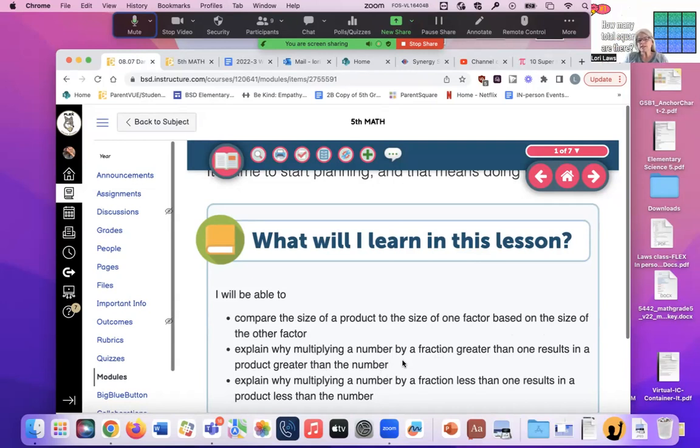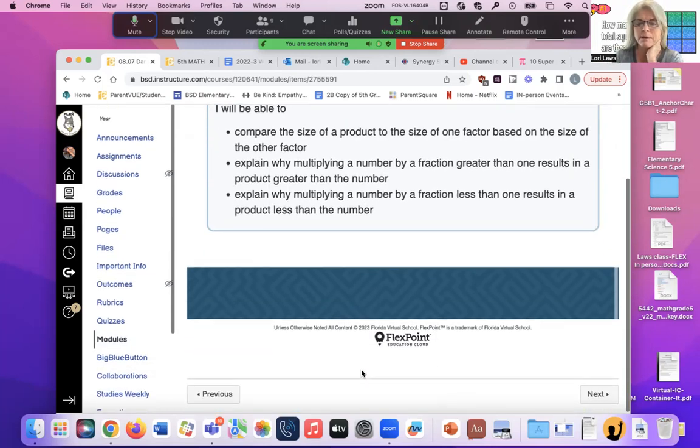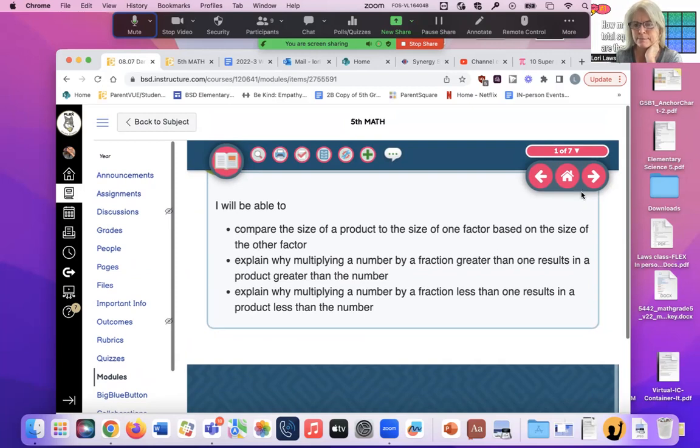But when you're multiplying something by more than 1, like if I have a half of a cake and I times it by 3, guess what? I'm going to have a cake and a half, aren't I? Because I'm going to push those halves together. It's going to make more than 1. So if you're multiplying by a fraction greater than 1, you're going to come out with a product that's bigger. Because you're not just taking a part of something, you're multiplying it more than itself. Okay? So you should be able to explain that by the end of this lesson.